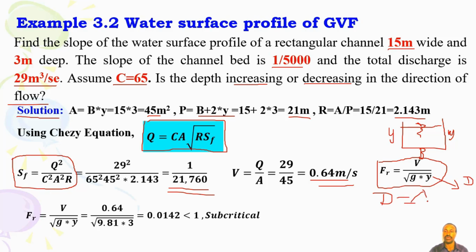You know this from the previous examples we have completed: area divided by top width only. You will calculate it for a triangular channel, for a trapezoidal channel, or for other channels. You have to use the hydraulic depth. So you just substitute, then you can find the result. Froude number is less than 1, then it is subcritical. The flow is said to be critical if the Froude number is equal to 1. Otherwise, if it is greater than 1, it will be supercritical. So this flow is subcritical.